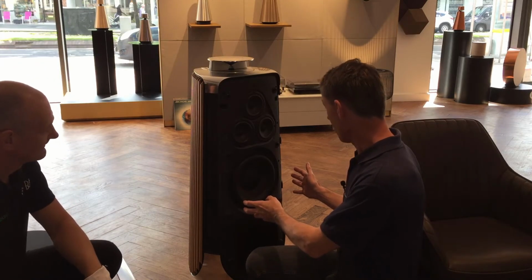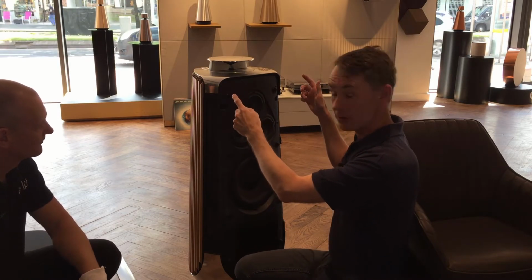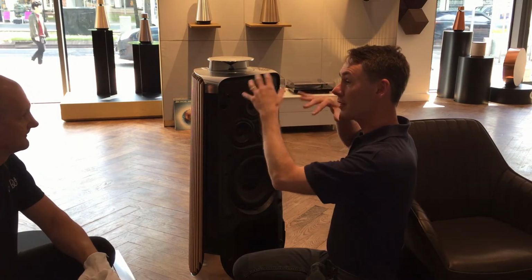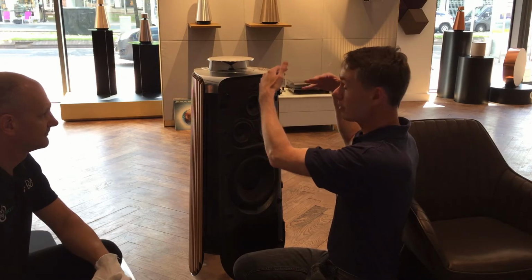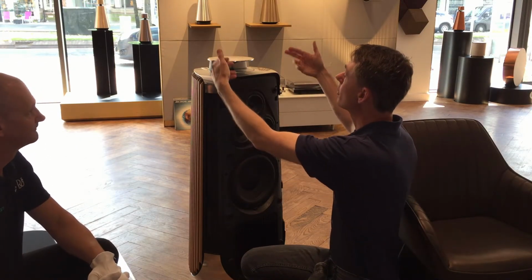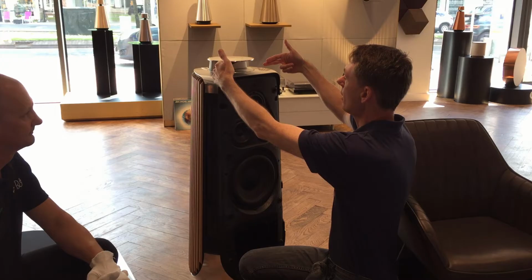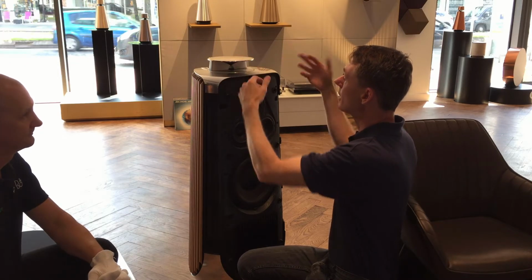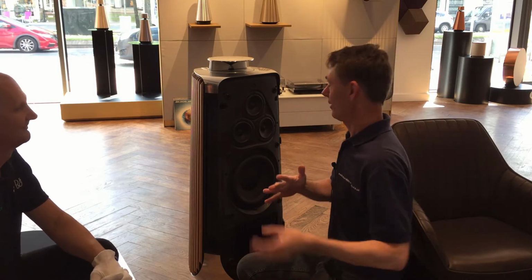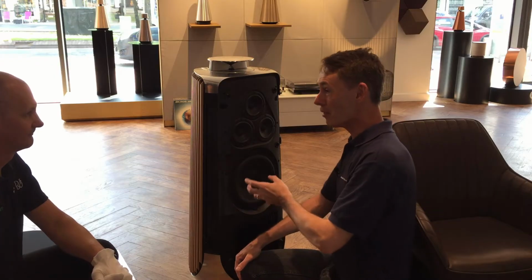Huge bass drivers, and so we've got the capability here to widen or narrow the soundstage. So whereas with Beolab 5s we've got those fixed elliptical dishes that give you the 180-degree response, when these are in wide mode they do the same thing, if I'm right. Yes. And then what we can do is electronically narrow that soundstage, which will motorise the surrounds of the tweeter, bring those in and narrow the soundstage, so it'll bring you back to a traditional stereo speaker with a sweet spot in the room.